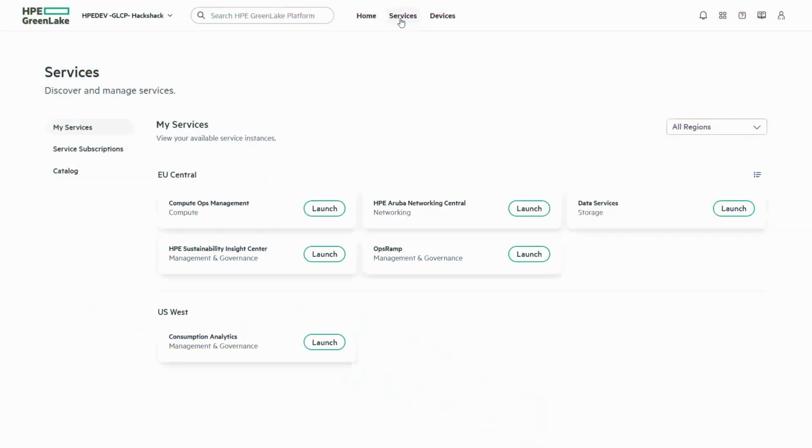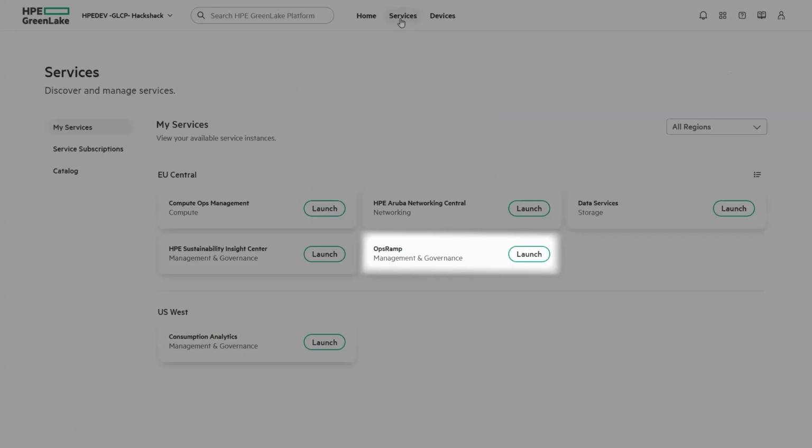Now that you have an HPE OpsRamp service deployed in the desired region, a license key, also known as a subscription key, is needed to launch and access your OpsRamp service. This subscription key was provided by email as part of the HPE GreenLake Flex Solutions contract. As the workspace administrator, let's activate the OpsRamp subscription key on the workspace.